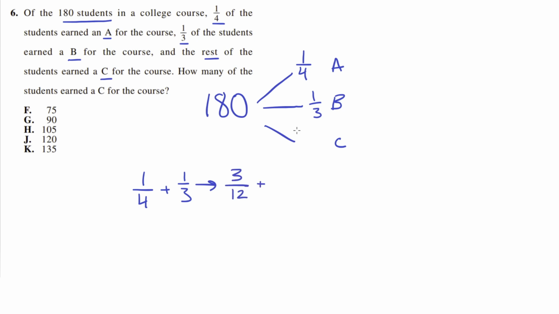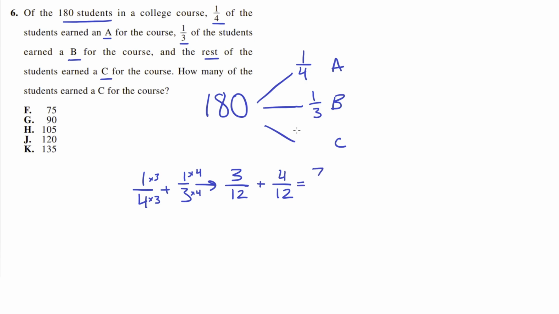3/12 plus 4/12. So what I did was convert this denominator to 12 by multiplying by 3. And so we have to multiply the numerator by 3 as well. So this just becomes 3/12. And then to convert this denominator to a 12, multiply it by 4, and then multiply the top by 4. Because in order to keep the fraction the same, you have to multiply the top and bottom by the same thing. But now they have the same denominators, so we can go ahead and add them.